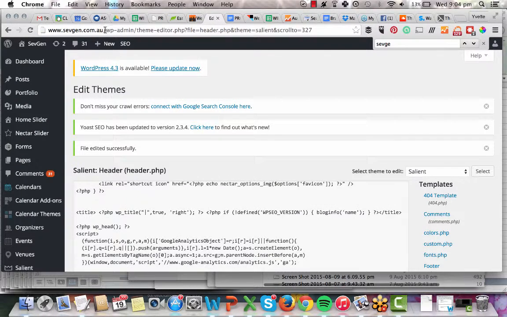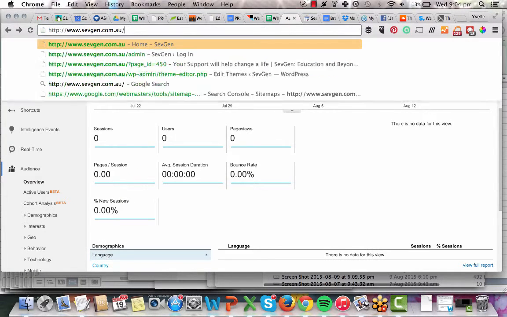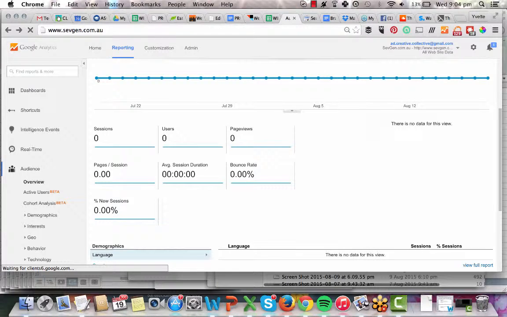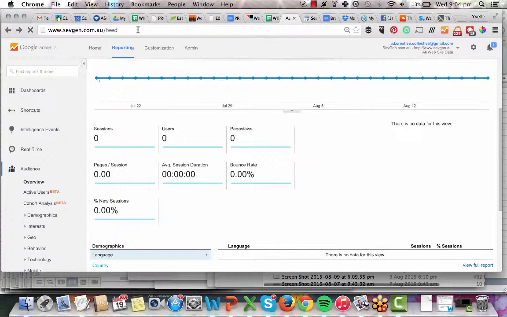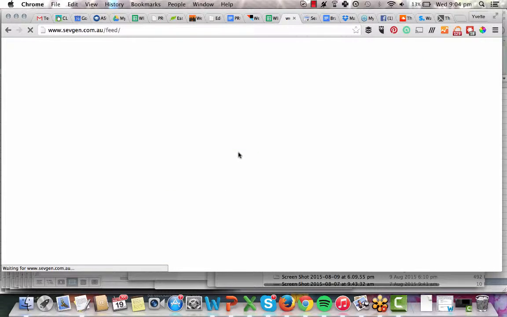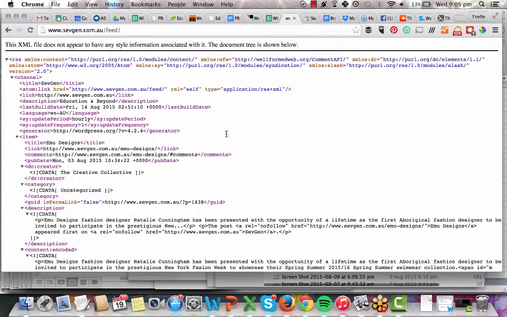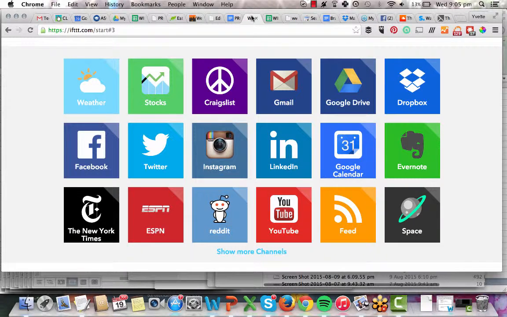So if I go to the website in question, this is it here. I'm just going to pull it out. And on a WordPress site, I believe it's just /feed that is your natural RSS feed. I'm just going to test that theory, if it'll load. Bit slow, got too much open. Okay, so for sure, whatever the URL is that you're working on plus /feed, that is the RSS feed if you're on a WordPress site. If you're not, it could be different.